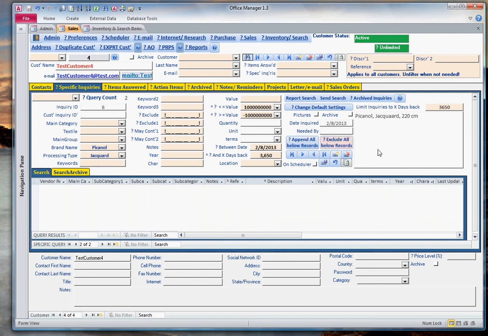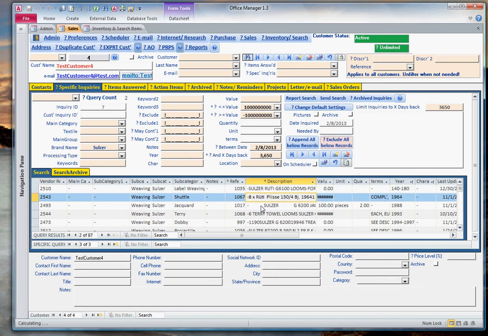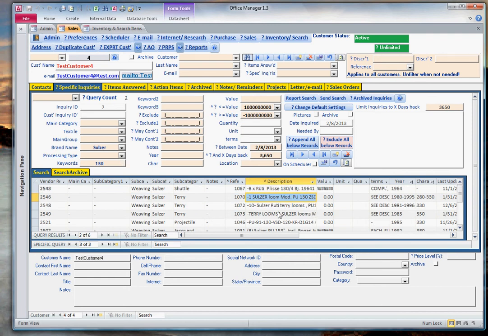Let's make another example. Let's take another brand name. Let's say we are interested in Sulzer, and let's see what comes up. It's going to be interesting. 87 offers. All right, now I'm interested in everything which says 130 in the description bar. So I'm going to type in 130, refresh it by just clicking somewhere in the subform, and everything which mentions 130 in here will pop up. 6 entries. Now, does it make sense? Sometimes, sometimes not. That really depends on you.